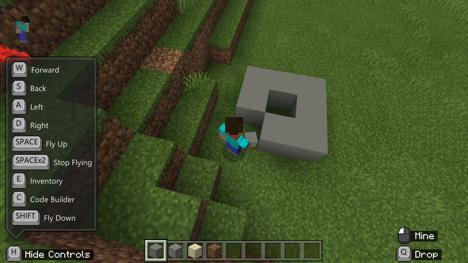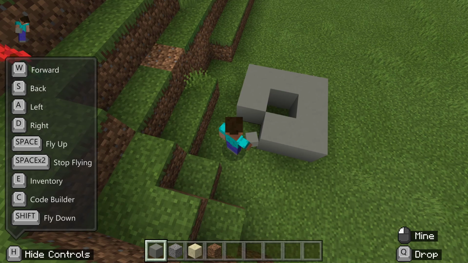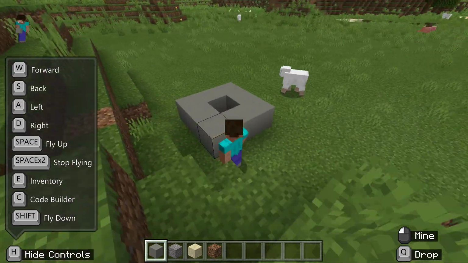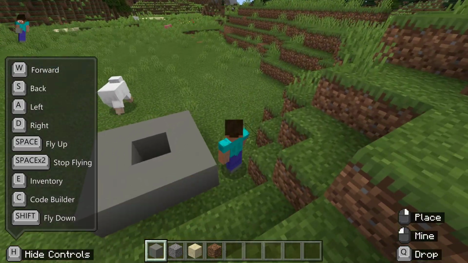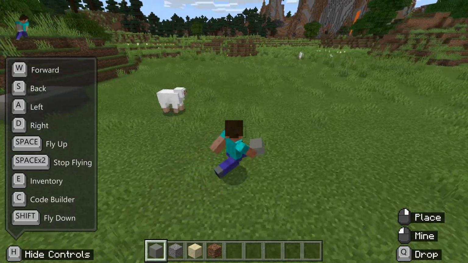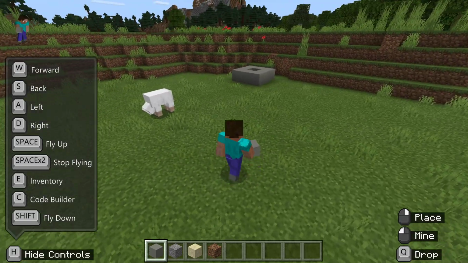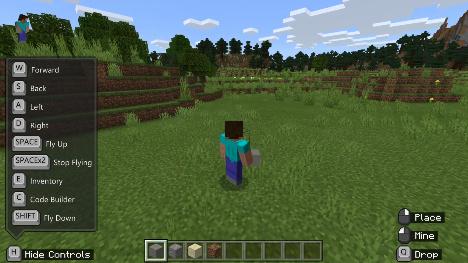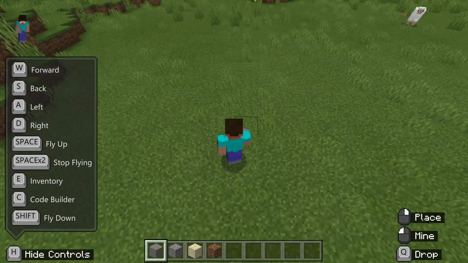I'm too close to it. There. I made a box. So it takes a little bit of getting used to. Your job this week is just to walk around and make sure that you can move and operate and fly and do all these kinds of things.